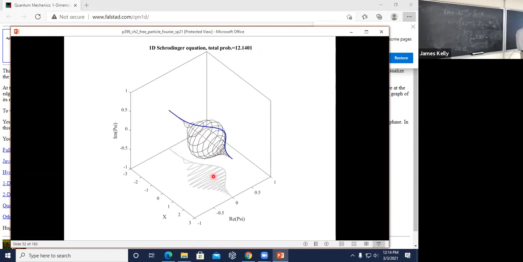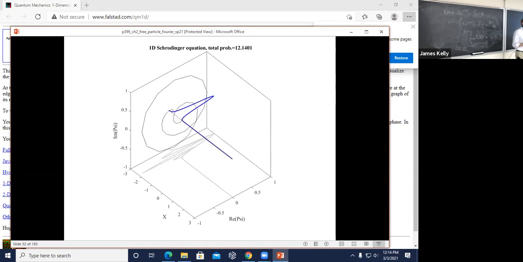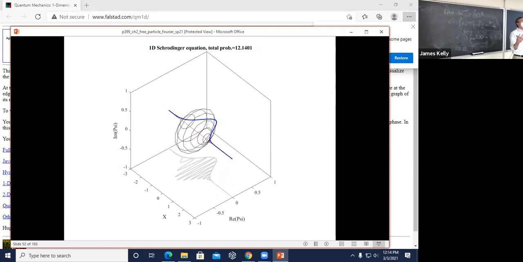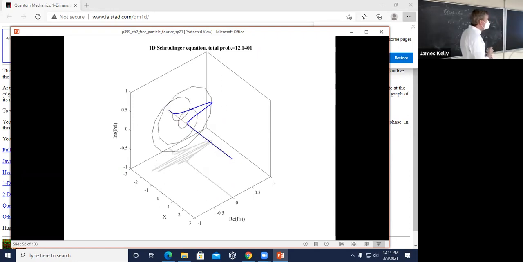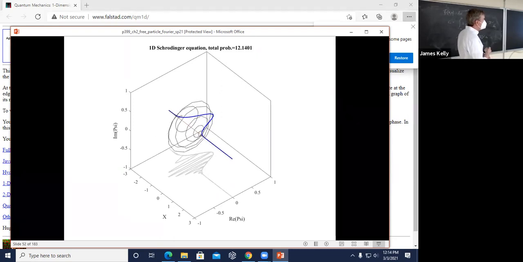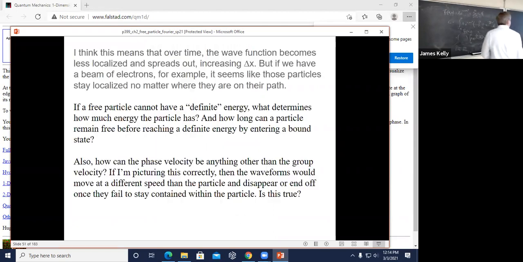So the lump of probability is moving with a certain speed. These little wiggles and jiggles are also moving to the right, but they're moving with less speed. The phase velocity is less than the group velocity, so they're sort of falling behind, which makes it look like they're kind of going backwards, but they're actually moving forward if you carefully watch where the peaks are as time goes on in that case.